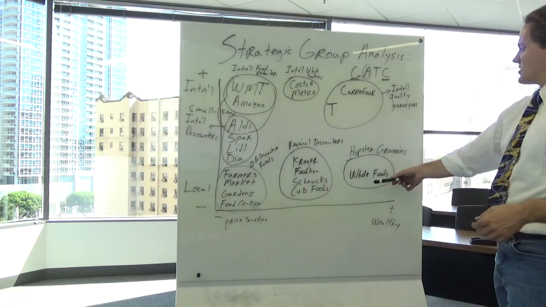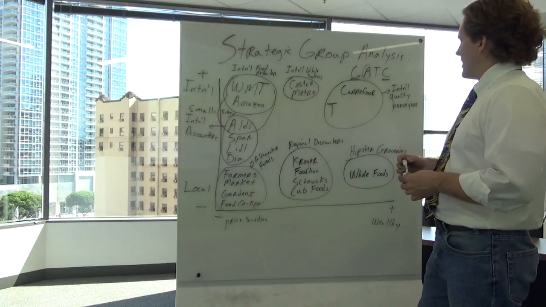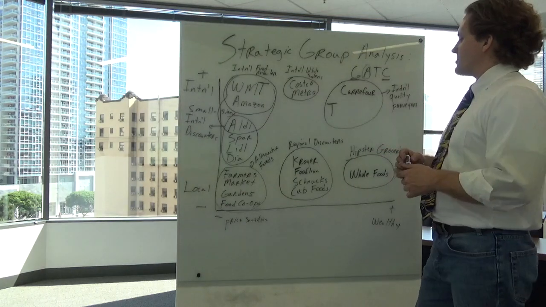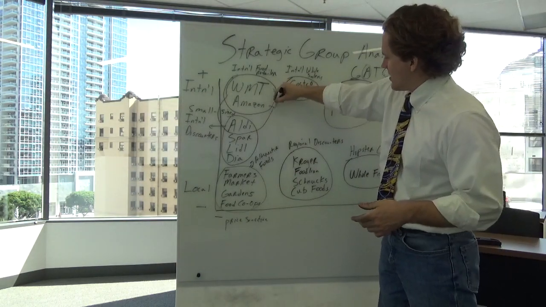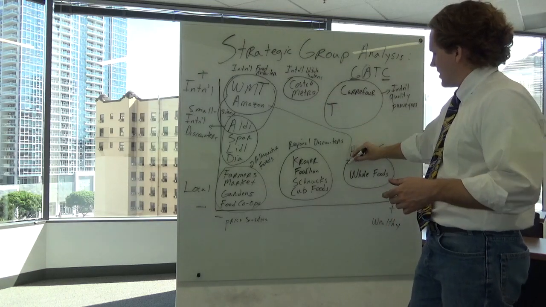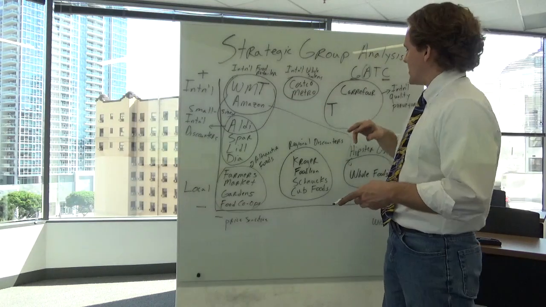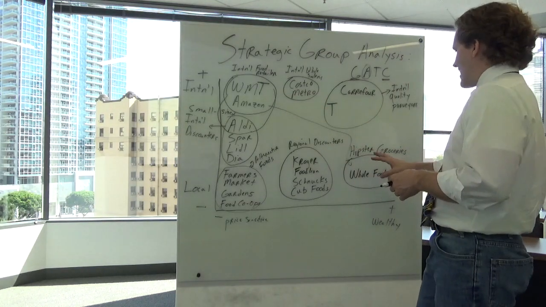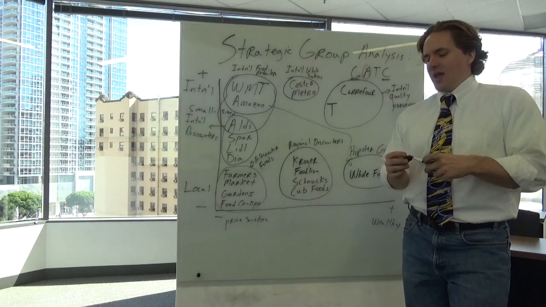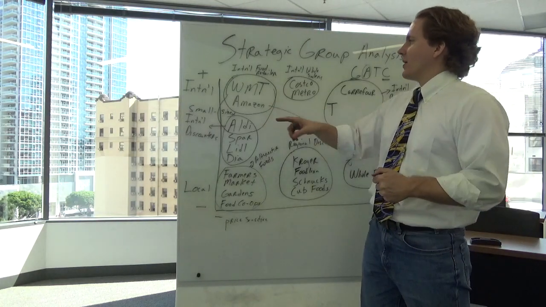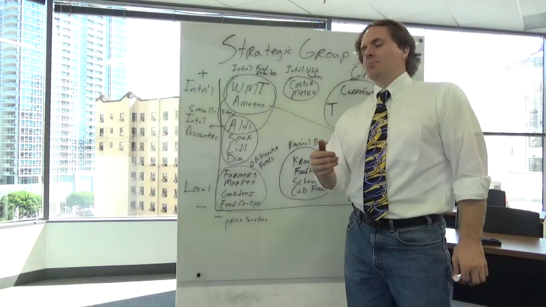Another thing that you see is there's not a lot of people in this kind of what I call the hipster grocery category of Whole Foods. And so in some ways, this makes Whole Foods ripe for acquisition, which of course, as you know, is exactly what happened recently. Amazon went in and they bought Whole Foods. So now they're competing in the international food retailer, but then they're also competing in this kind of pseudo-local wealthy market too. And so they're able to compete in an area where Walmart and Aldi cannot. So maybe that will generate some additional competitive advantage.